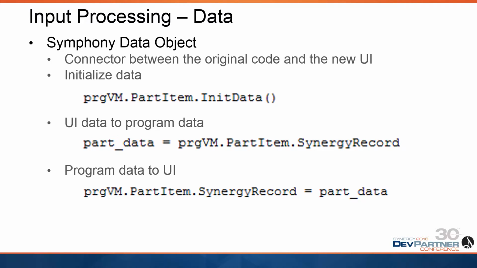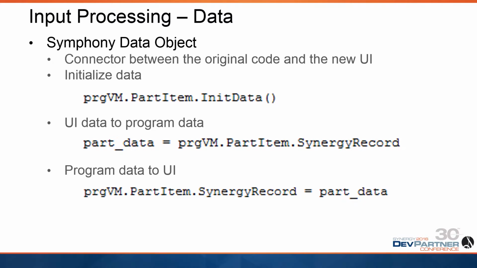So you may do an I underscore init. Well, instead of I underscore init, we have init data. Just exactly the same. It'll go through all the fields and say, you're an alpha, so I'll put spaces in you. You're a decimal, I'll put a 0 in you. You're an integer, I'll put a 0 in you.